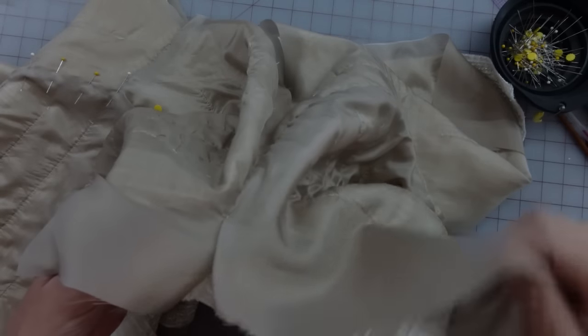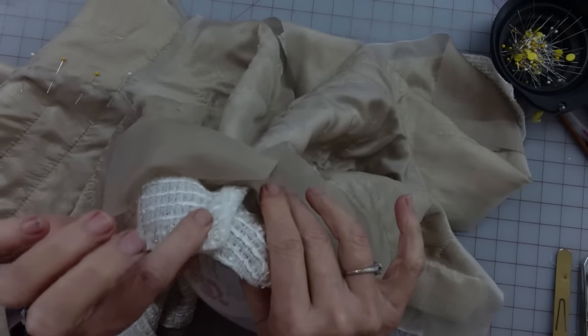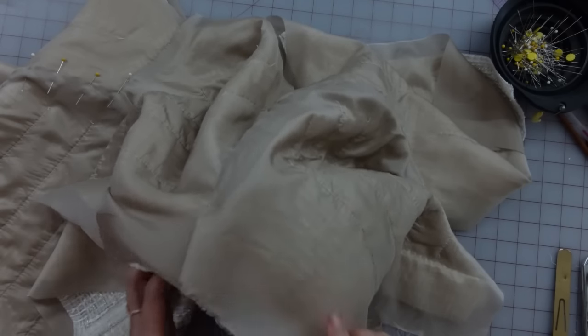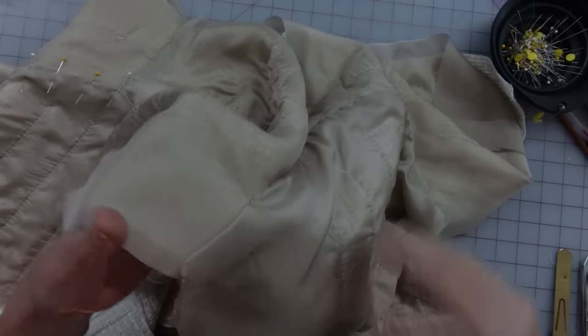So here is my fashion fabric with the seam I sewed on the machine. This is the front lining and the back lining, just stopping the stitching at that point because I'm going to need to have those open when I do my side seams.